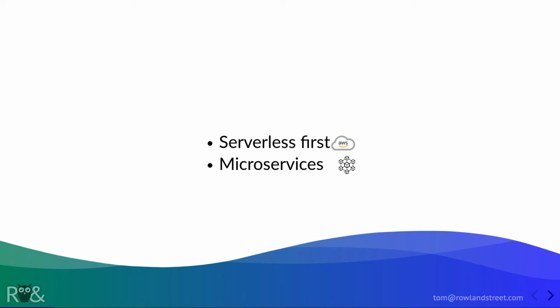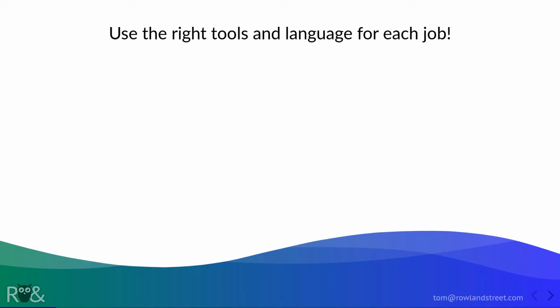But it also leads to the biggest mantra of all at Sales Cycle, which is use the right tools for each job. So traditionally, when you have this big monolith application with all the code of your company in it, it's one program that does everything your company does. You need to choose a tool, a tech stack, and a language that can do everything it needs to do. So you end up with quite a generic solution. You know, it's a jack of all trades solution.